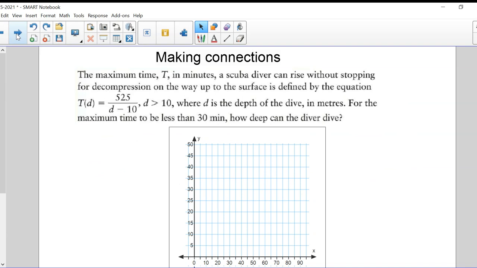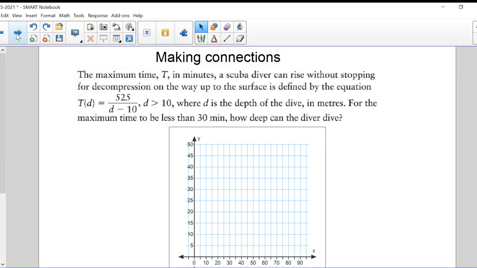Now, this question is sort of trying to make a connection again between the math that you're learning in class and the real world. So some of you probably know about a phenomenon which divers have to be aware of. When you go diving, and go down to certain depths, you have to gradually come out of the water. You can't just come up very quickly because you can actually get bubbles forming inside of your veins if you do that, and it's called the bends. You can research that and learn about it. You can talk to your science teachers about that. But anyway, let's just read this through.